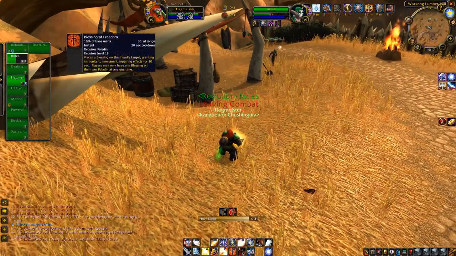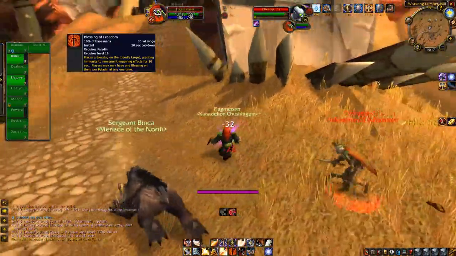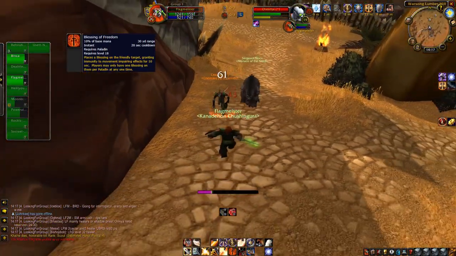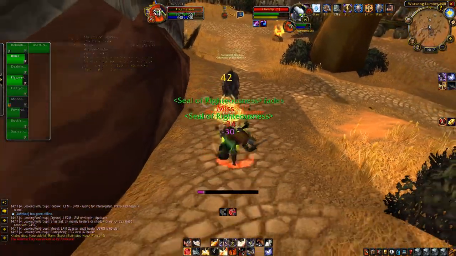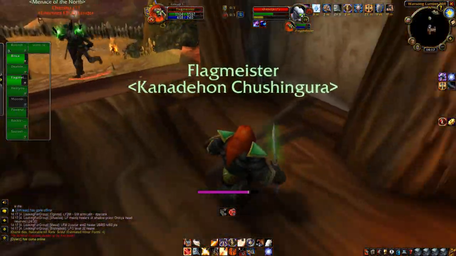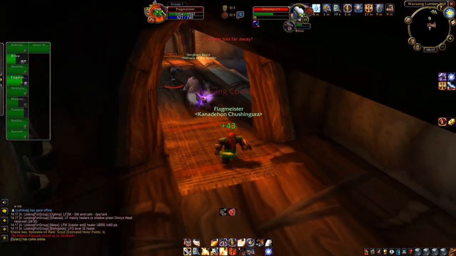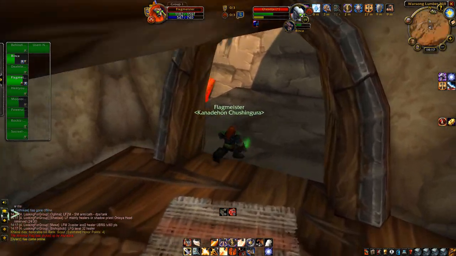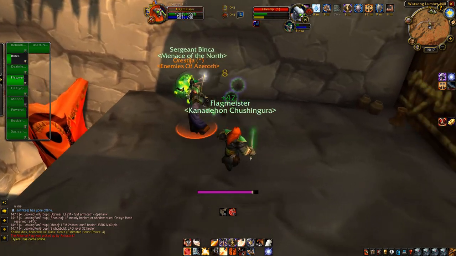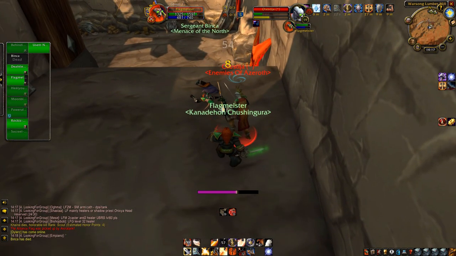Blessing of Freedom makes us immune to movement impairing effects, and this blessing lasts up to 16 seconds on a 20 second cooldown. This skill alone is the whole reason to make a Paladin Twink, in my opinion. You will be immune to Frost Nova, Entangling Roots, Hamstrings, Frost Bolts, and all the other slow effects you can think of. This is massively overpowered when it comes to carrying flags in Warsong Gulch. Druids are still pretty good carriers in the 19 bracket, but since they don't have cat form and therefore no increased speed, I would have to give the edge to the Paladins.